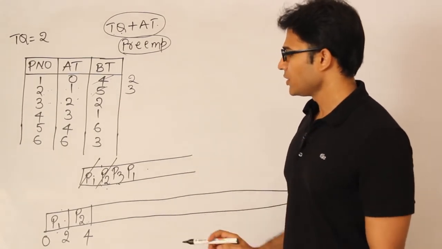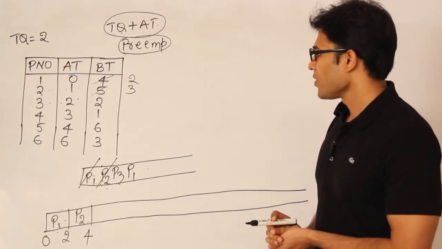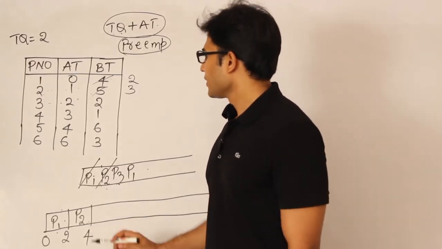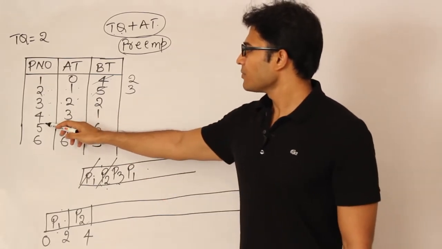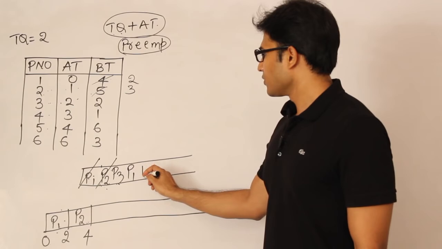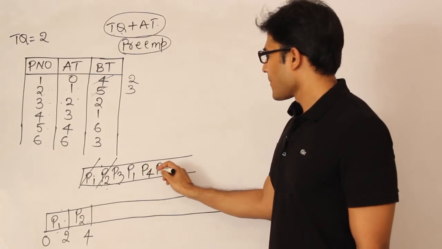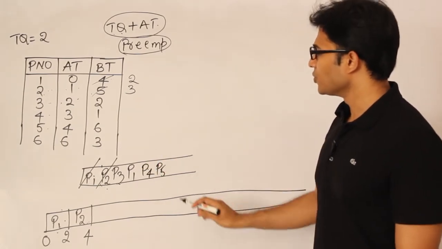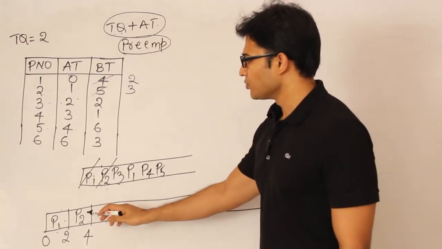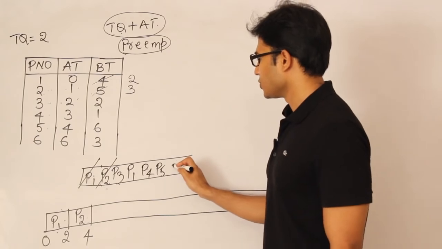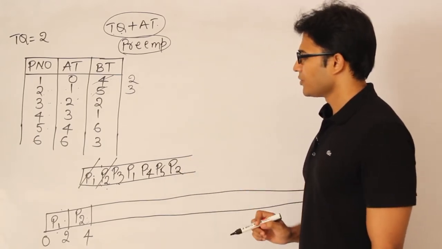You should first add all the processes which have arrived meanwhile. Now what is the time? 4. Now see what are the processes which have arrived meanwhile. So P4 and P5 have arrived. Therefore P4, P5 have to be written in the queue. Fine. And now after writing them, this P2 has to be sent back into the queue. So P2, that is how you should write it.